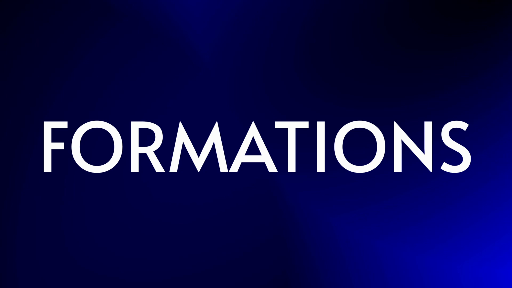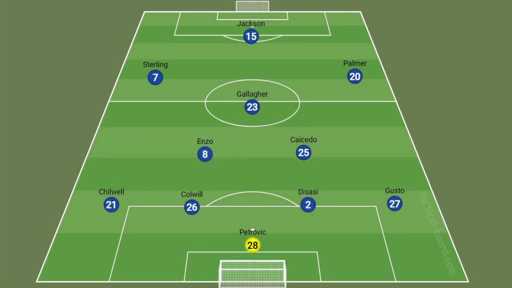Let's talk formations. Chelsea as usual set up in a pretty standard 4-2-3-1, with Petrovic retaining his place, Gusto and Chilwell acting as the fullbacks, Disasi in at right centre-back and Levi Colwill coming in to replace Thiago Silva due to injury. In front of them were Enzo Fernandez and Moises Caicedo, and ahead of them was the informed Conor Gallagher. Palmer played wide right, Sterling wide left, and Nicholas Jackson down the centre.